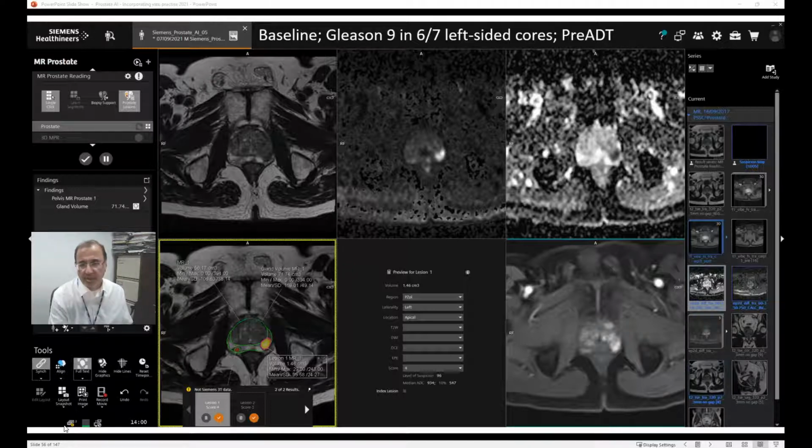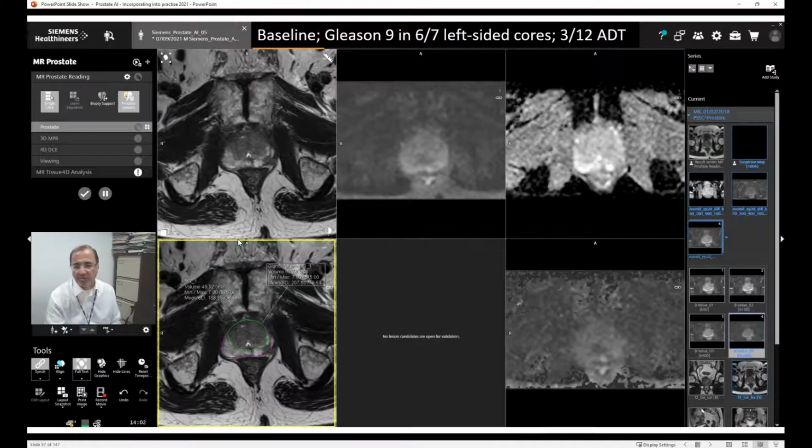So here's a man who has Gleason 9 disease in left-sided cores before he undergoes androgen deprivation therapy, and in this case you can see that the AI clearly spots the lesion in the left peripheral zone of the apex. But notice what happens after 3 months of androgen deprivation.